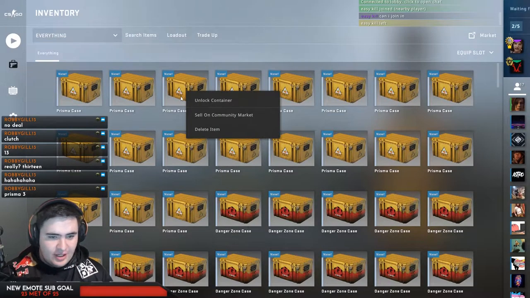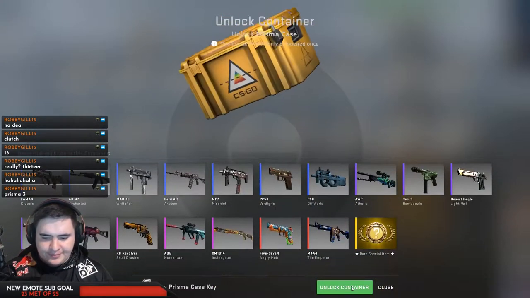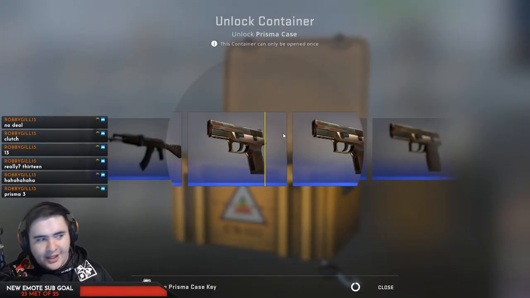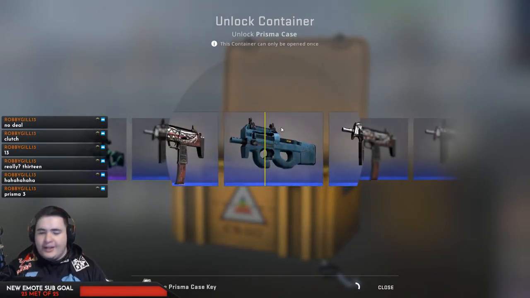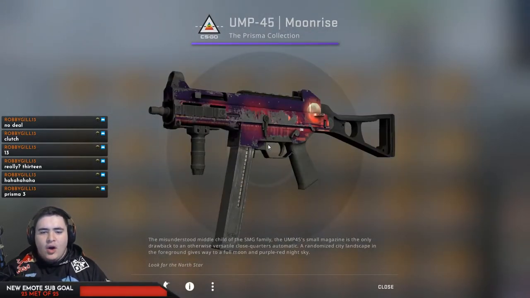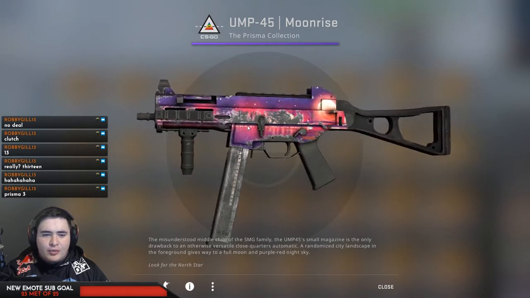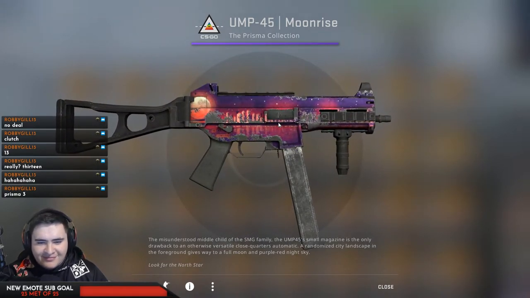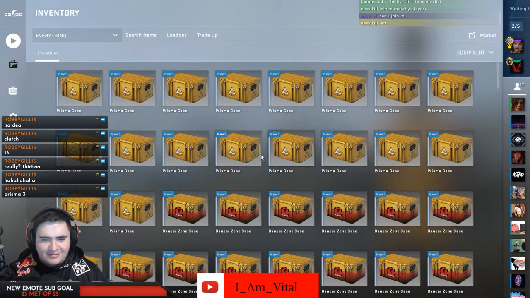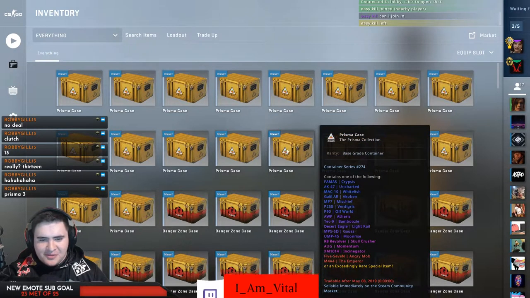Prisma. 3-3. Come on. Anything but a blue. Literally anything but a blue. Stop. Thank you. That is the most disgusting Moonrise I've ever seen. But it's not a blue. Good job, Robbie. Good job. Kind of. It wasn't a blue.